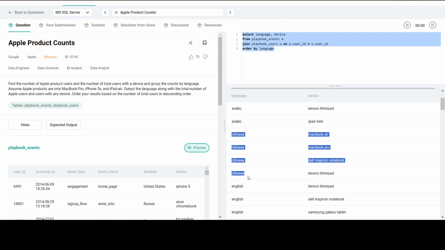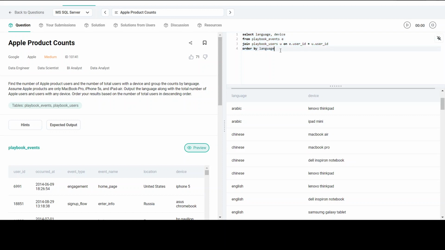And in Chinese, we have 4 users and only one user is using the MacBook Pro. And we have 4 users. So let's try to calculate this.